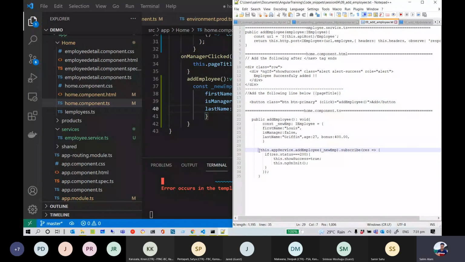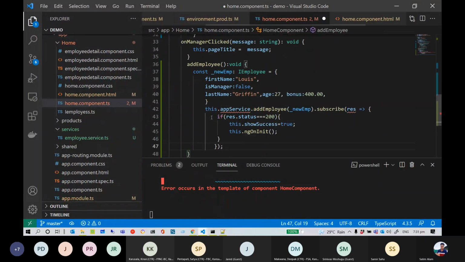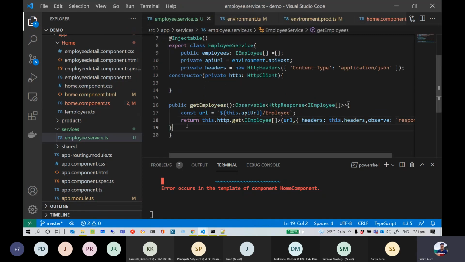Then I'll go ahead and call a function to my service, employeeService.addEmployee, and we need to create an addEmployee method in our service.